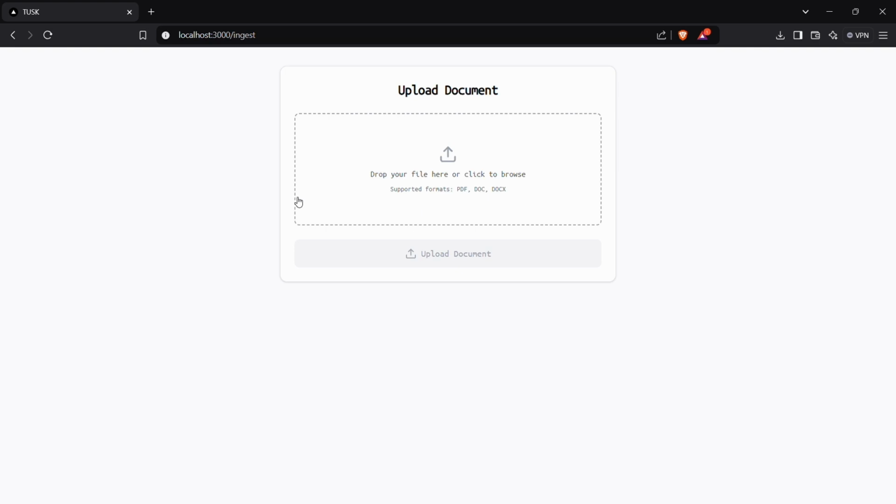Let's consider a scenario. Say you're given a documentation and you're asked to check the legality or validity of that particular documentation. This task can be quite hectic, considering the given documentation might even contain around 100 to 150 pages of verbose content. So TUSK makes this process much simpler by automating this task.